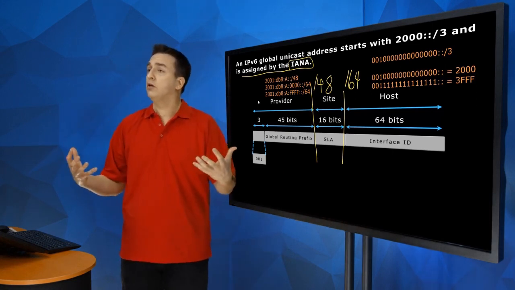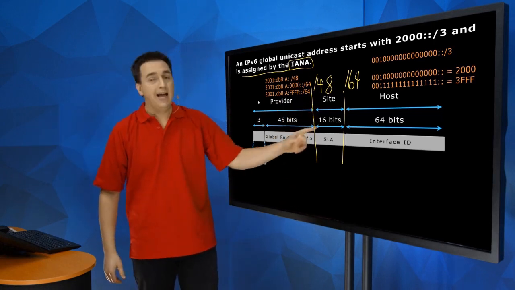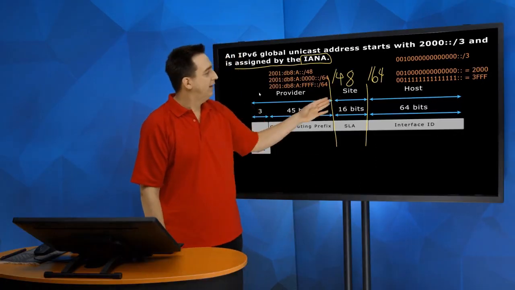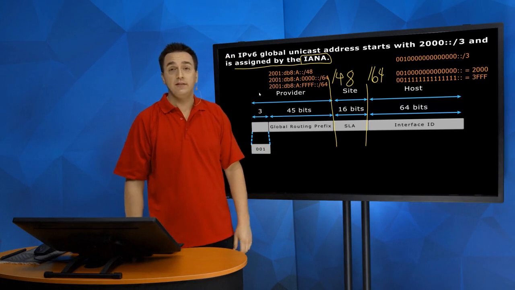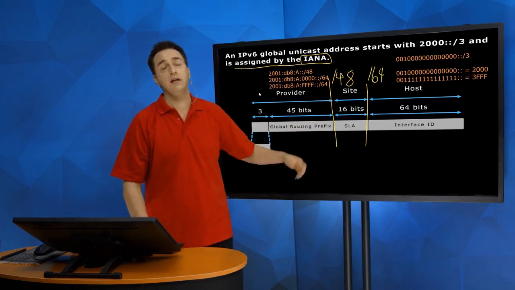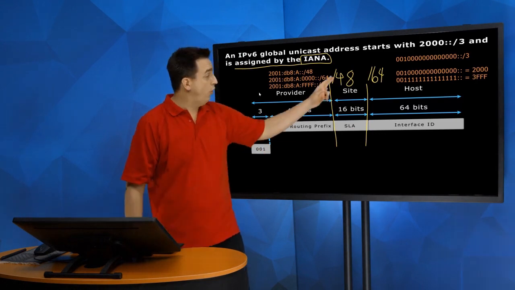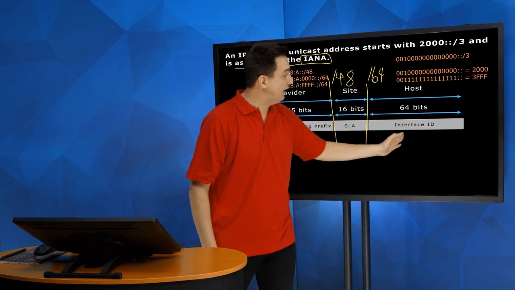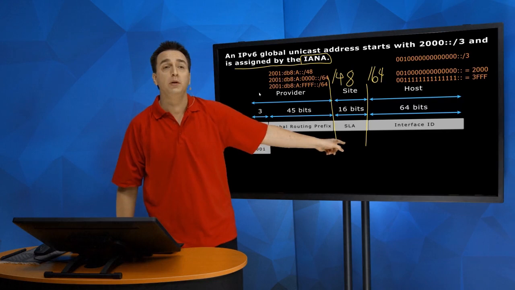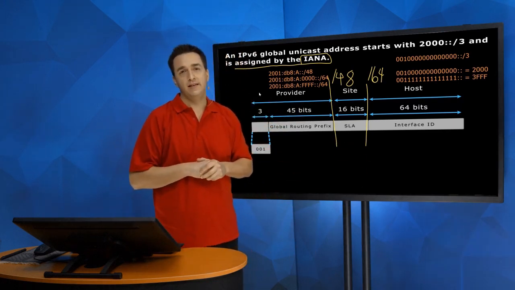And as a home user, when you start using IPv6, your service provider will do all this, and then they can address 65,536 home users with their /48. That's a lot of home users that they're going to be able to reach out to, with everybody getting their own /64 network for their homes. And then in your home, that /64 network has the ability to address how many devices? So you're not even going to need network address translation in your home, because you'll be able to address 2 to the power of 64 devices based on your /64 network that you received.